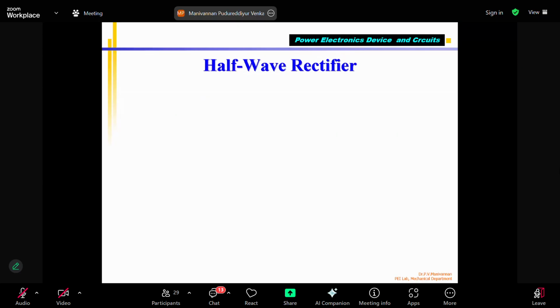From where does it get AC voltage? Generally it will be receiving from the grid, correct? Grid power is what we call AC voltage generated at the power station. That voltage comes in high tension lines in thousands of volts, which is converted to 220 volts or 400 volts in India. Correct? Single phase voltage means it is 220 volts, three phase voltage is 440 volts between phase to phase.